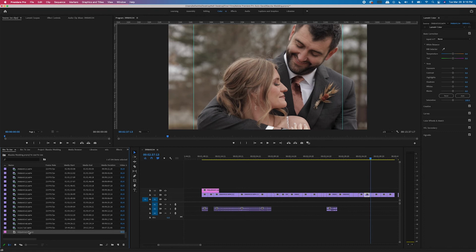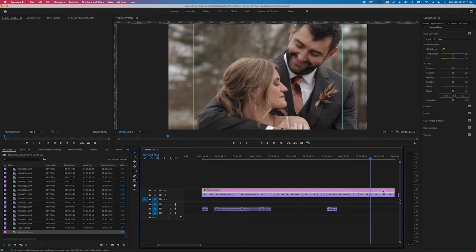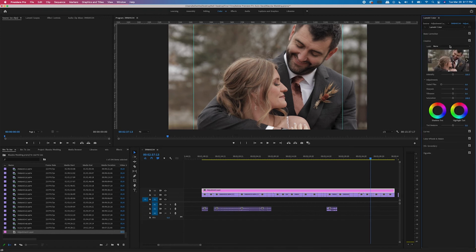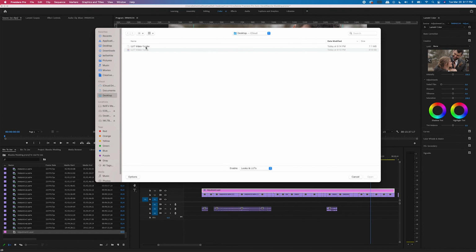Okay, so here you'll see the adjustment layer was created, and then I've just dropped it over onto the timeline here. So now that that is ready to go, we will pull it out to cover our footage. And then we will make sure that the adjustment layer is selected and then go over to your color panel. So up here at the top, we are in the color space. Over here on the side, you have all the tools, and then we're going to click creative. And then here, there is a drop down that says look, and you can go to browse, and you can just select that cube file from your desktop and hit open.